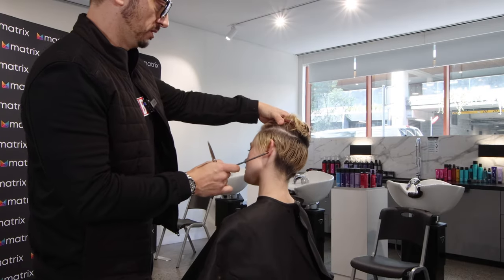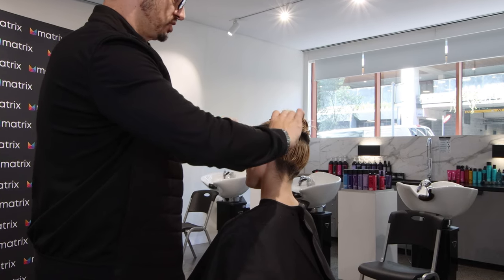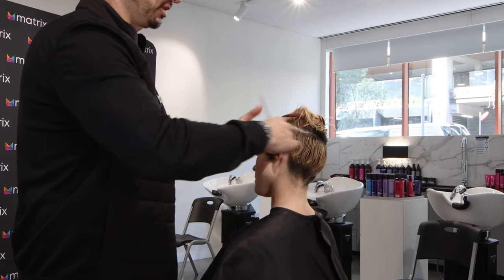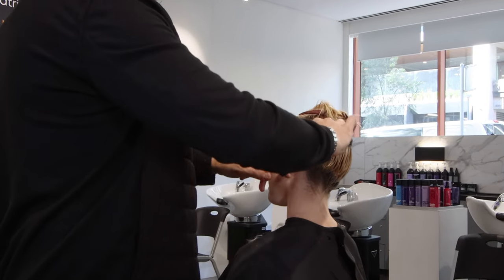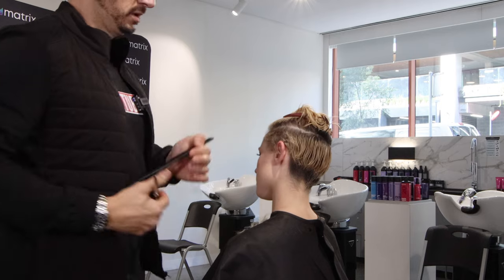Again, just take a section about a quarter of an inch or a centimetre, half an inch or a centimetre wide, just below 90 degrees, because if we do 90 degrees, it'll go square. We do want it to be a little bit graduated, but we don't want it to be too wedged. Then you can see that I picked the hair from underneath up to that point. Now cut that off.